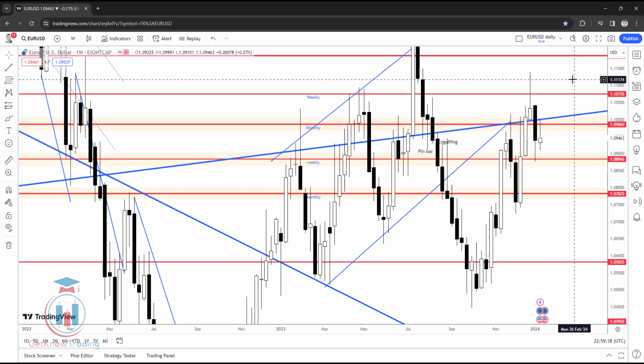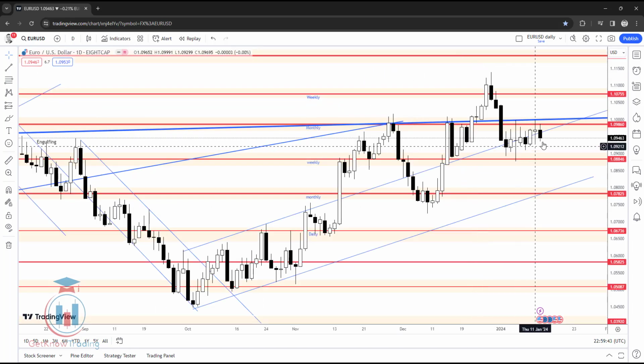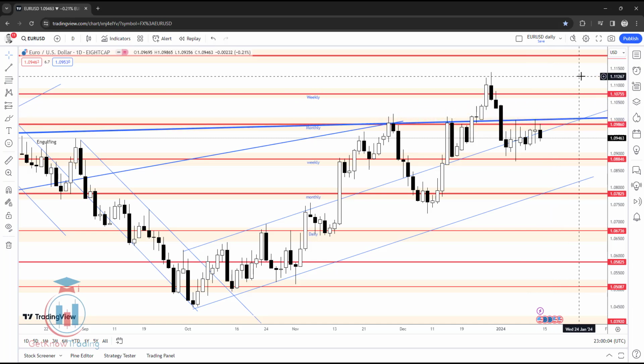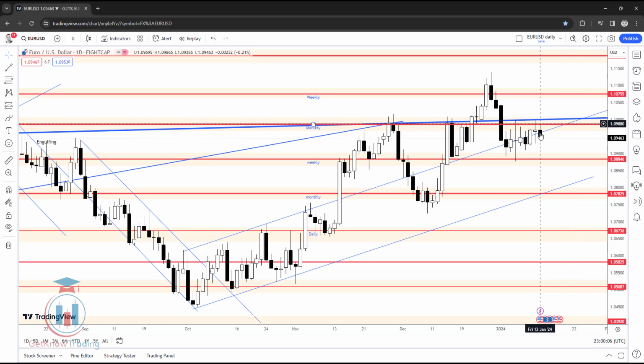So for now, if we go to the daily time frame, we'll see much more clearly that the price is inside this range area that needs to be broken to the upside or to the downside. So this is the weekly, what has happened in the previous week, and this has been confirmation for this bearish breakout to the downside, but there is also a possibility that the price will try again to make an attempt to break above and continue to move up in the following 3 weeks, which will be on the monthly time frame.